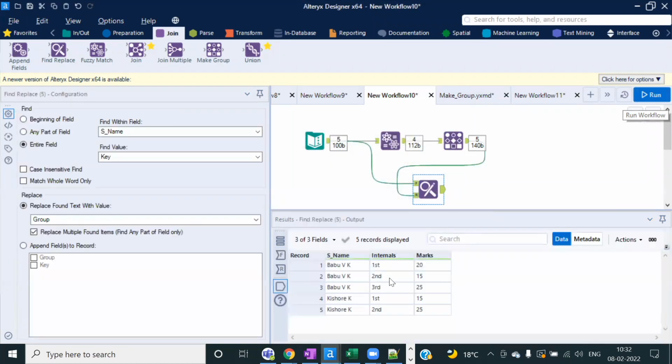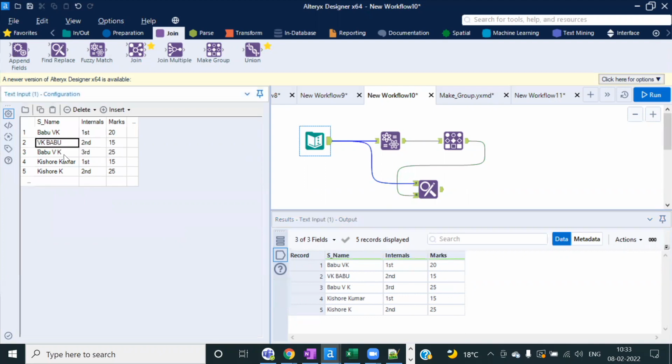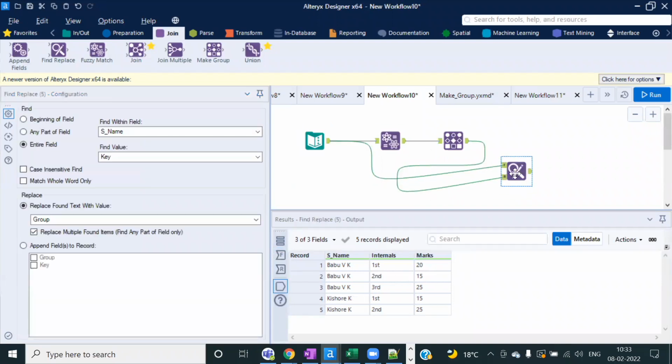So now my output looks like this. Now I can do the summary, group by S name and sum of marks. Can I do it or not? Yes, sir. Isn't it simple and interesting? Can you do this in SQL? Can you do this in Excel? Can you do this in Python? No, sir. Cool. So this is the real-time scenario when people enter data, like different teachers will enter in different styles, even though all are the same. So this is how it works.